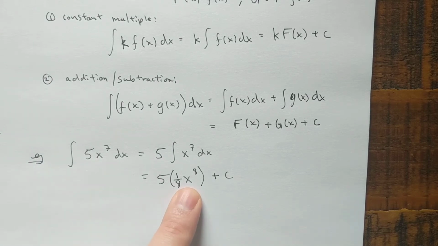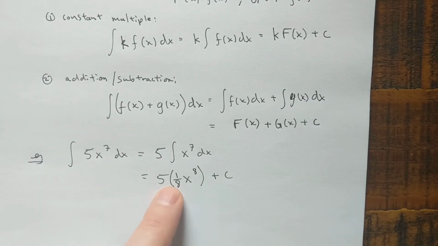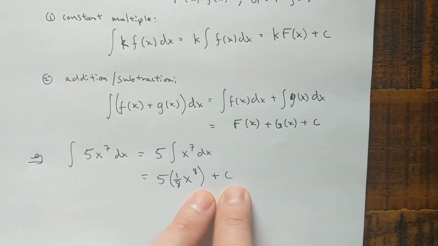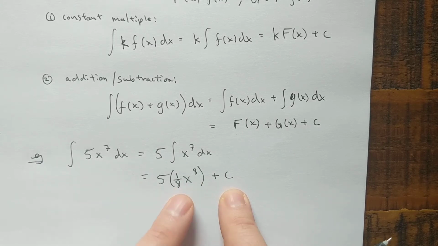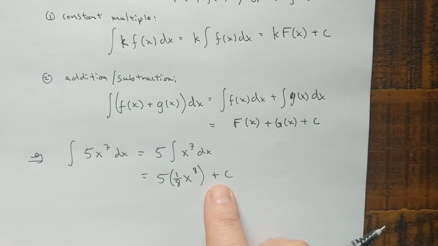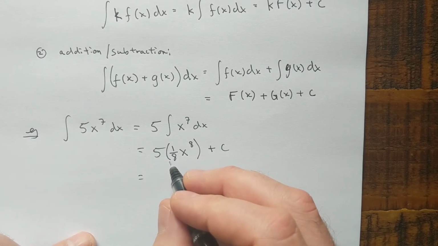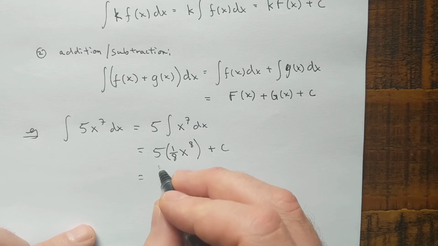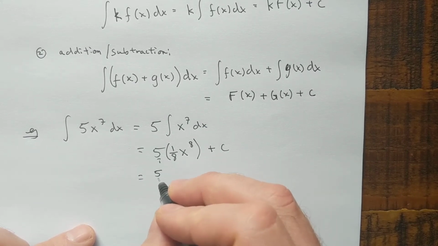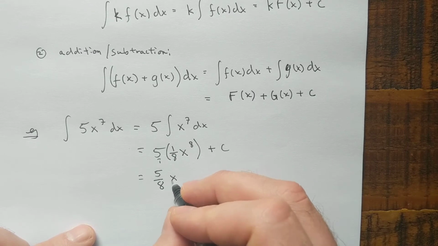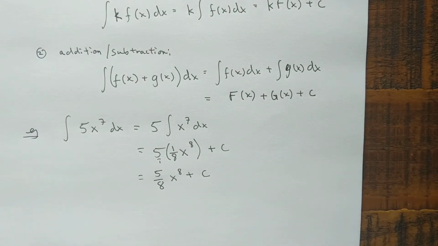You could think maybe it should be in here, and it could be, and you'd have to multiply it times 5, but a general constant is a general constant. Even if it's multiplied by 5, it's not really going to change what we're trying to say with it. So we'll always take the simplest antiderivative here and just tack on a plus c. So let's simplify this a little bit. 5 times 1/8, we're just multiplying two fractions together. So it's going to look like 5/8. And so that's the indefinite integral of 5 times x to the 7th. So that's how the constant multiple rule works.